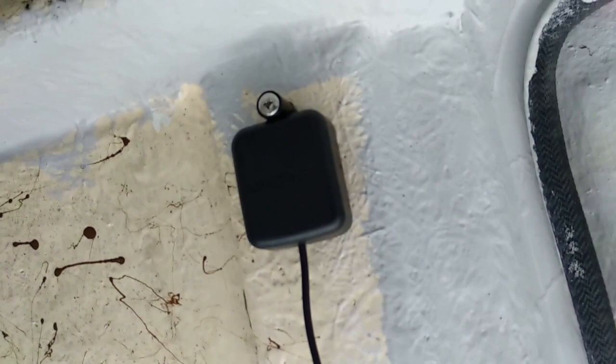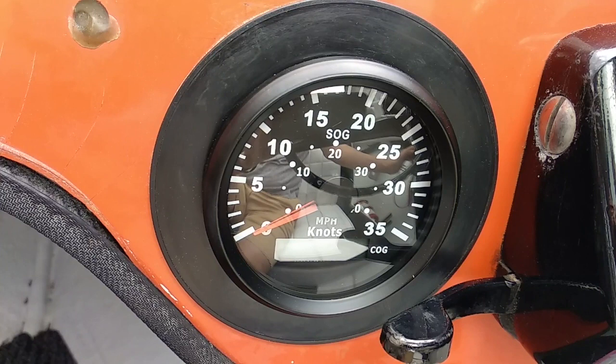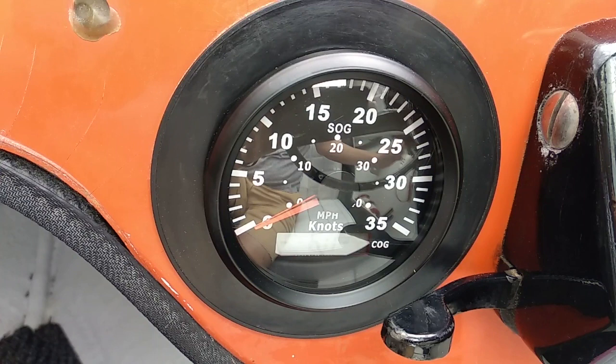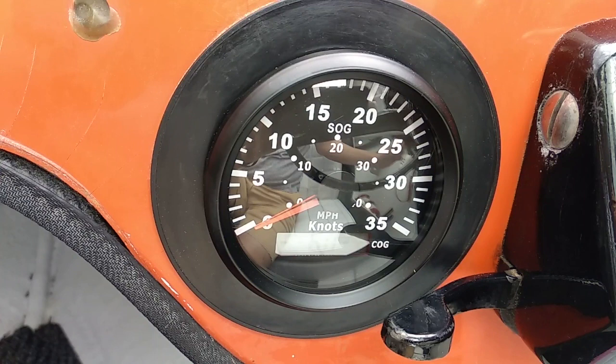This is now fully wired in. I've got the battery plugged in and this wired to accessory. I'll turn on the accessory switch now. You can see it — maybe if I go underneath we can see that a bit better. There we go — it's already found the signal, and it did that very quickly.